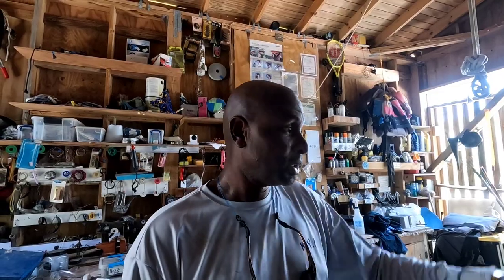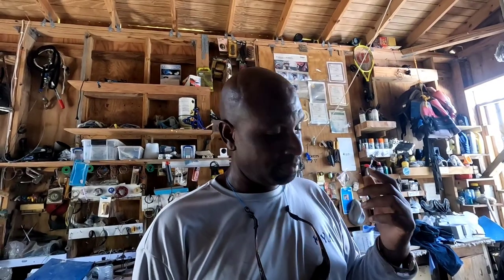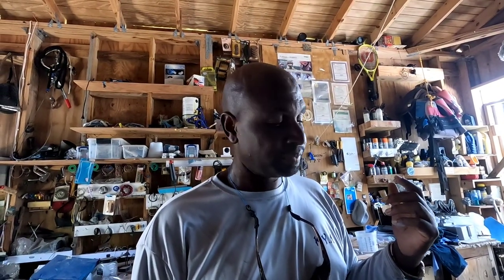Kids don't think about safety. They just want to charge the stuff, or they put it to charge and fall asleep, or go play while it's charging. Meanwhile, that's a time bomb waiting to happen. So what I do, I fly drones. What I do when I charge my batteries is sit right there while they're charging.